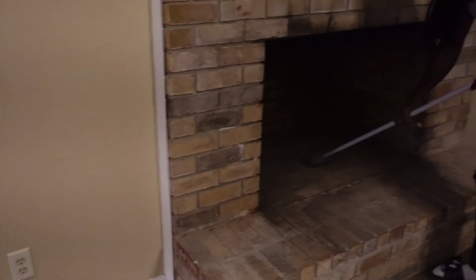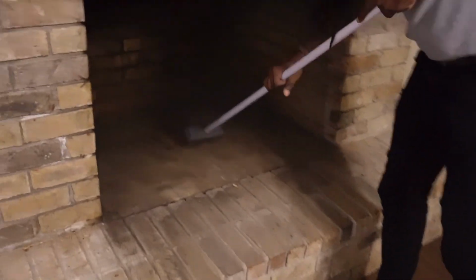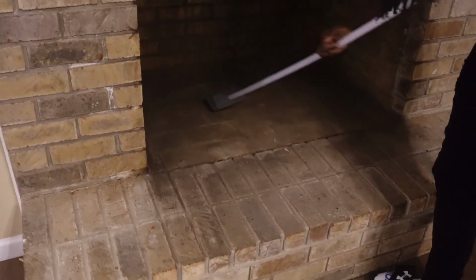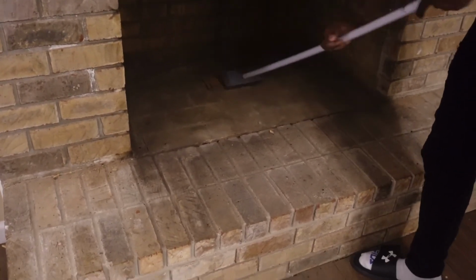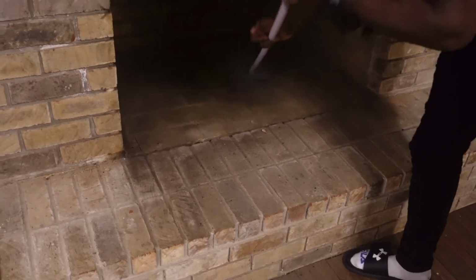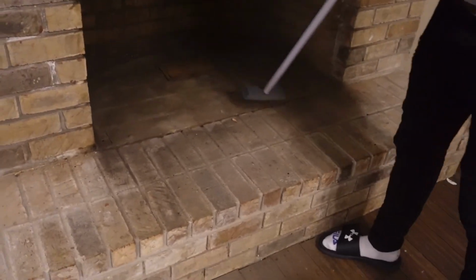And well, it'll be the door and one window, because a lot of the other windows in this room are sealed. So that's another project for another day. But he'll just keep scrubbing this until he gets it as clean as he can, so that the spray paint will stick when we spray it.